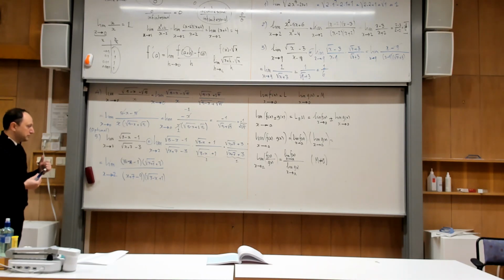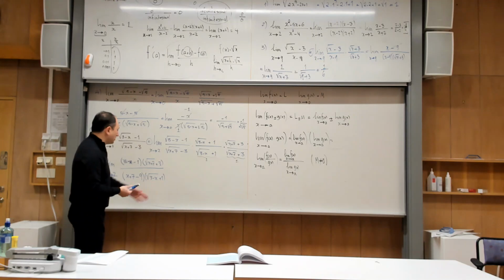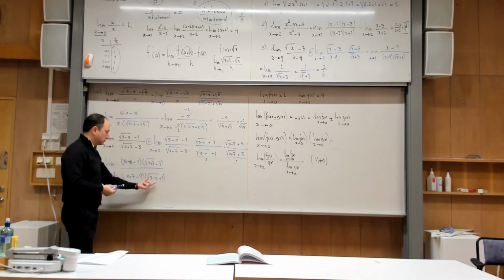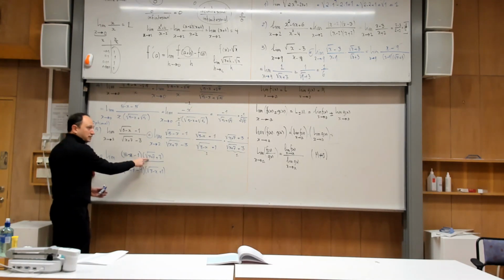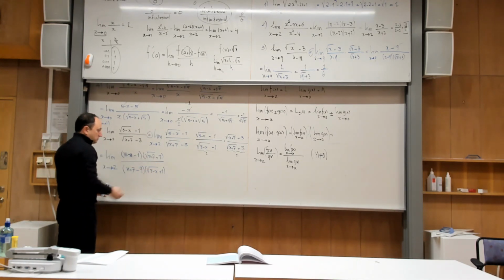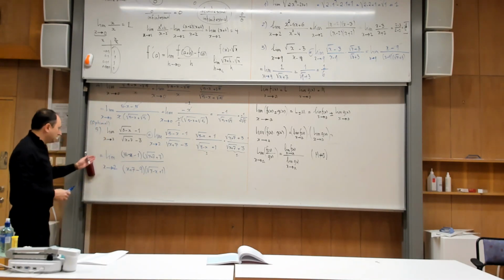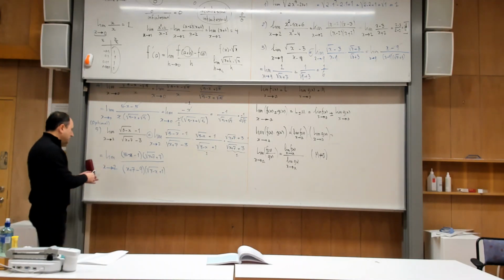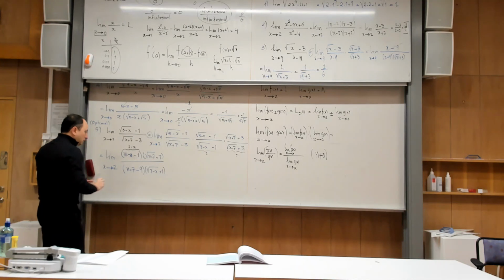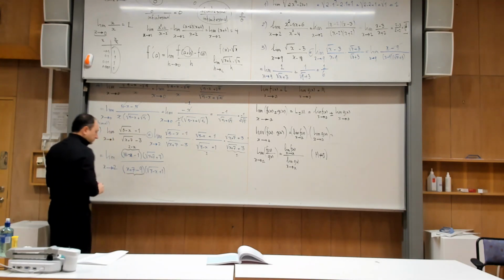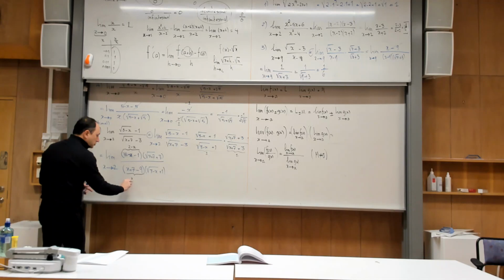But then I have to simplify. From the experience that you got so far, you know that you shouldn't do anything with these two, because that is not the culprit here. Why? Because if I put 2 here, it becomes 3 plus 3, which is 6. If I put 2 here, it becomes 1 plus 1, which is 2. So they are not the problem here. But let us check here. What is the answer to this part? It is 2 minus x. And then what is the answer to this part? It's x minus 2.